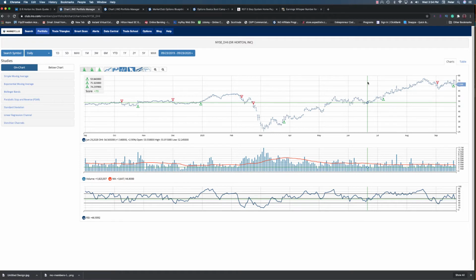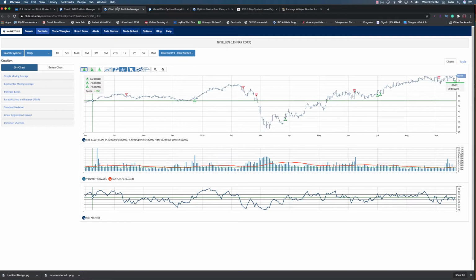There's a filtering process I go through. I'm not going to show you that because you need to be a paid member to see our filtering process. It wouldn't be fair to the other students. But I went through the filtering process, and these were the two stocks I came up with. They both triggered weeklies. They both have green monthlies. If I turn on the monthlies, there's the monthly there. This one had a monthly on 7/15, that was DR Horton, and I think 7/10 was Lennar. So everything's in alignment for me to trade bullishly.